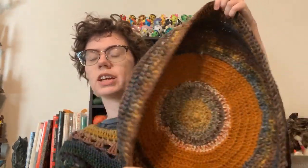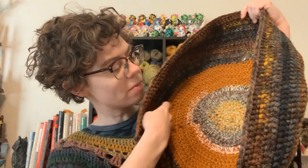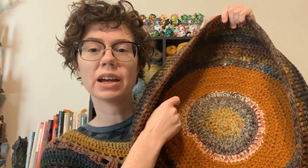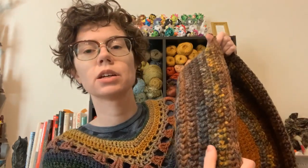My next finished object is this cat bed. It's basically a big circle with some short walls. I consider this one a success because I finished it yesterday and I've already noticed both of my cats using it — that's always the test, because sometimes you get things for your cat and they just don't want anything to do with it. The yarn I used is Lion Brand Woolies Thick and Quick, with leftover colors from an afghan. The sides are Lion Brand Mandala Thick and Quick — two balls from my good friend Mel.